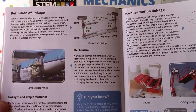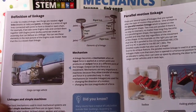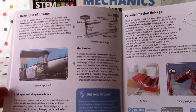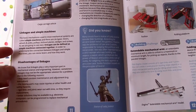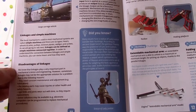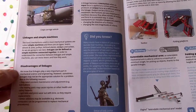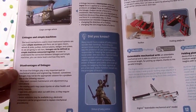There's the definition of a linkage. To create a linkage, two things are needed: rigid links (beams or rods) and joints. A linkage becomes a mechanism when an input force is applied at a certain point and produces an output force at a different point. Good for boys and girls who want to become engineers. Many courts have a statue of Lady Justice — the goddess Themis was the protector of law, holding a sword symbolizing the power of reason and justice, and scales for weighing facts in a law case. Scales function based on the principles of levers.